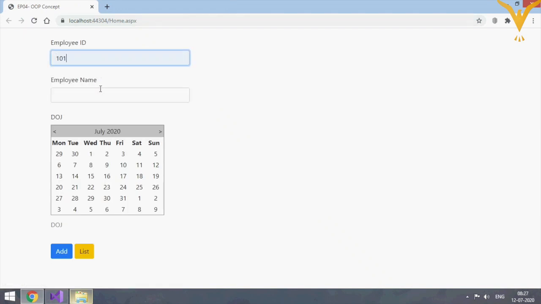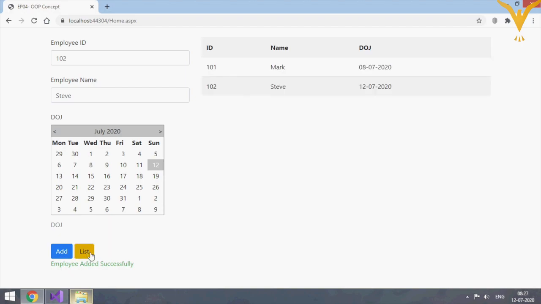So let's repeat it. Yes, now you can see the date in dd, mm and yyyy format.